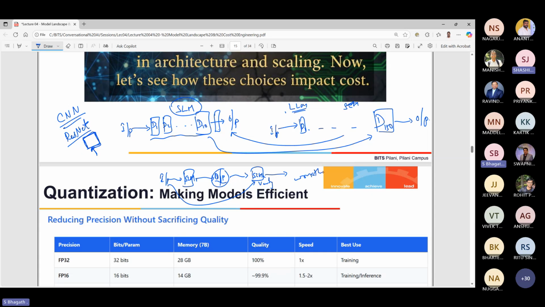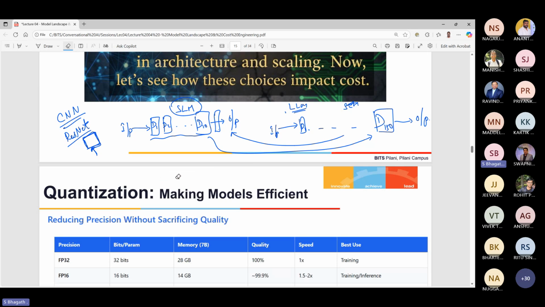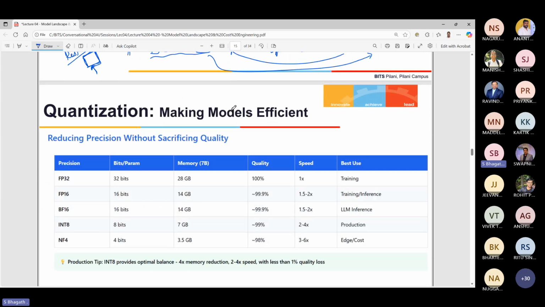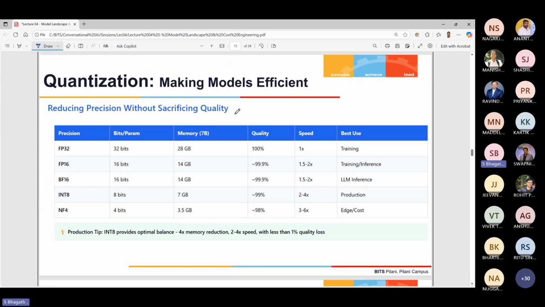This we will be learning. So this is the workflow. This is different, but converting an SLM into an LLM is possible during training. Yes, that logic is correct. But in inferencing, it is not possible. But LLM to SLM, they do. We will learn that. That is called knowledge distillation. Okay, will come later.